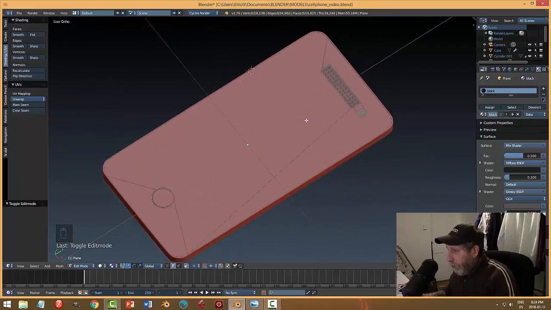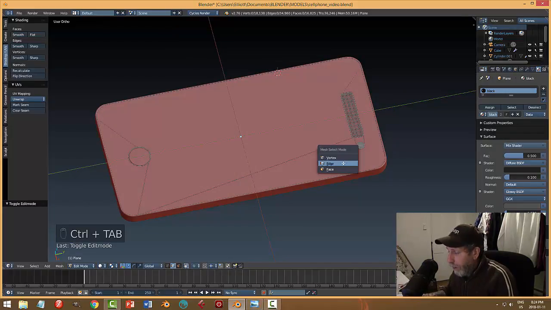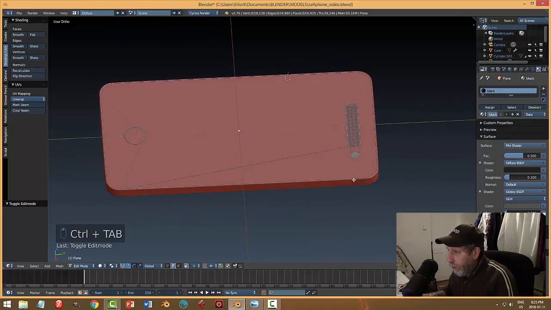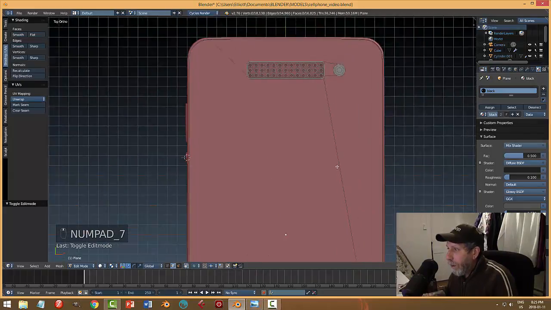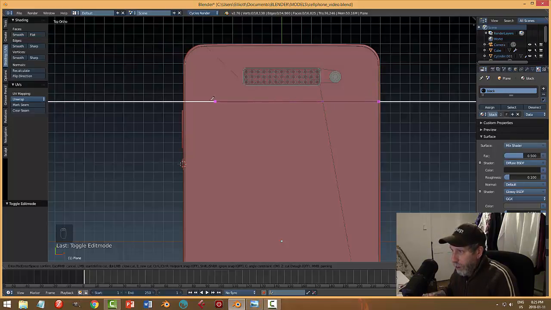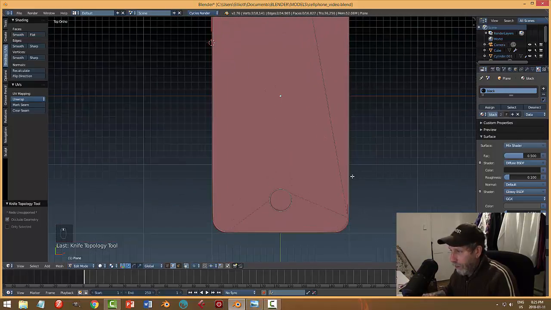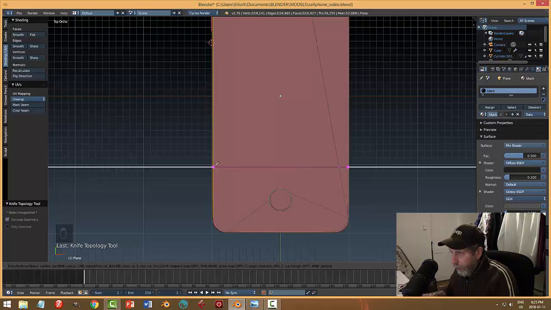I think the way I would want to do this is not a great thing. I just want to show you with the screen on it. What I'm going to do is create an area for the screen, and this is just going to be real quick. I'm just going to use the knife tool. I'll come across, hold C to constrain it, and make a cut there, and I'm just going to do it down here. C to constrain, cut there.